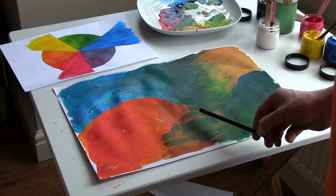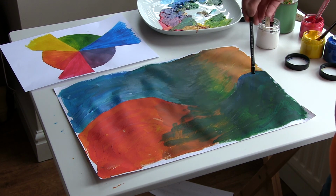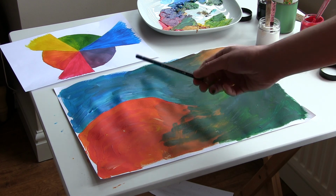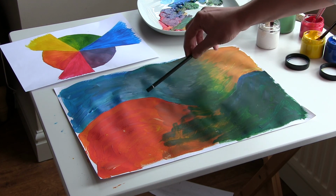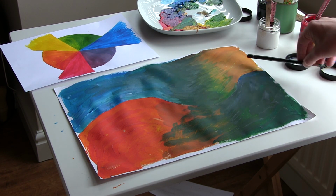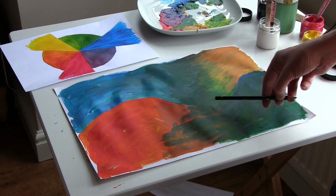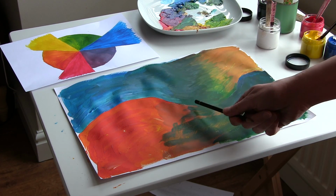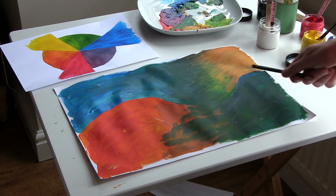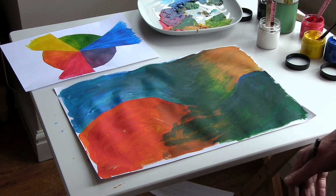So here's my edge, and you can see when you've got the orangey colour next to the blue, it really makes it jump, doesn't it? And also what we've got going on is lights and darks. So I've got a light blue next to quite a deep orange, and here we've got quite a dark blue next to a light orange. So what I've done is I've played about with this line, making it jump, and then here making it so that there's no line at all really, it just merges in. So I've played about with the line, making the edge, using different levels of contrast.